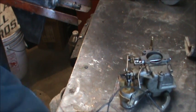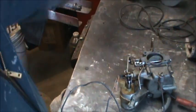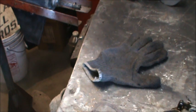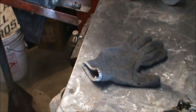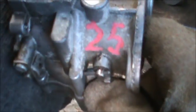And so, there's a carburetor. And I'm going to show you some other aspects of it, as soon as I put my test wire leads back up. Okay. I'm gonna get a good shot of the carburetor overall. If you can see, when I put this in my bin out there, it says good 25.